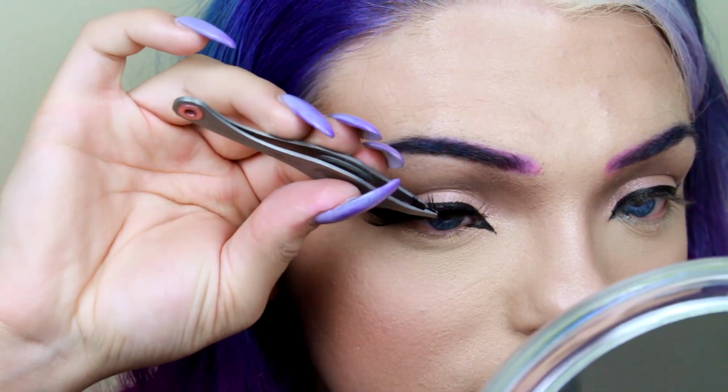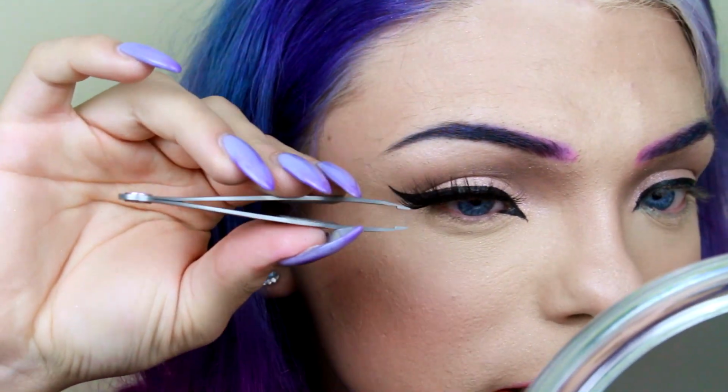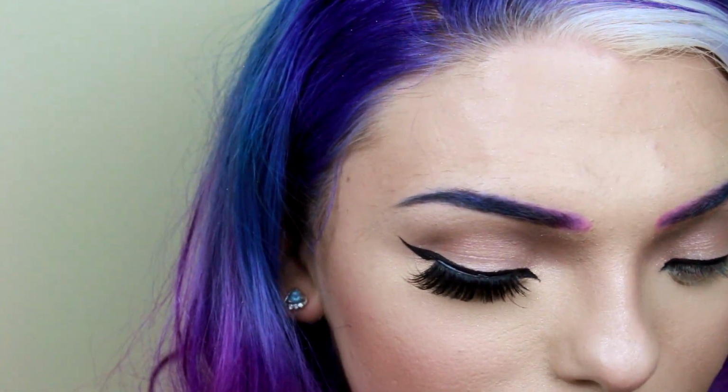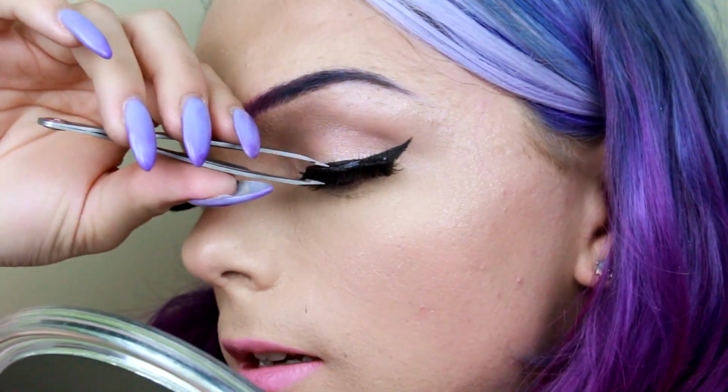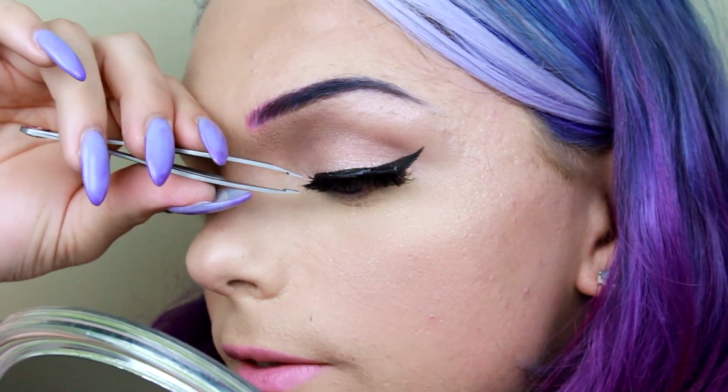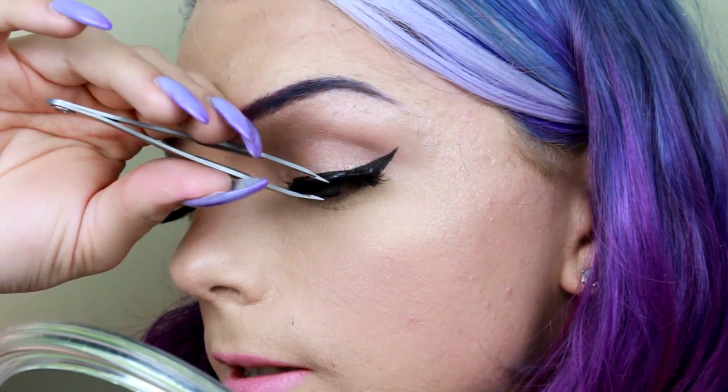Now for arguably the most important part of feminizing makeup, eyelashes. I like to use very intense eyelashes just like I like to do very intense eyeliner. If you are not comfortable doing that, then of course use something more delicate or none at all. You want to wait for them to get tacky before you smack them on, otherwise they're gonna fall right off. A lot of people would also say that these are not necessarily soft, but my femininity is not necessarily soft, so maybe my lashes don't have to be soft either. These lashes, by the way, are from Baby Bat Beauty, and I have trimmed the fronts of them so that they blend better with my lashes.